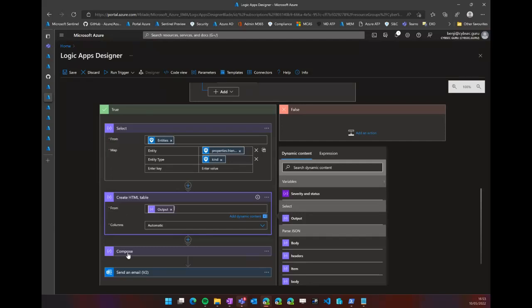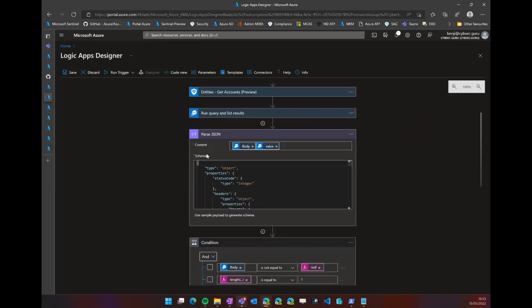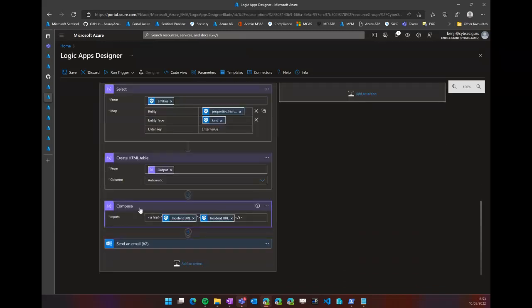And then I can compose different things as well. So this is again data operations. I already showed from data operations parse JSON, select, create HTML, and the next one is compose. For example, you saw that I'm using the URLs. If you are sending an email and you want a clickable URL, you actually need to create it inside of the HTML.